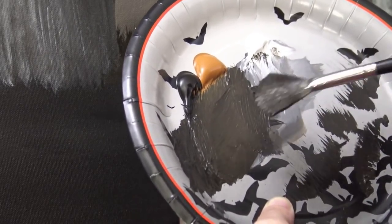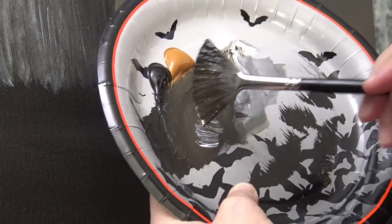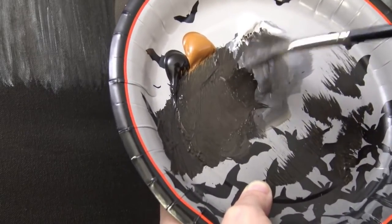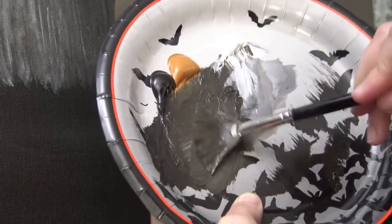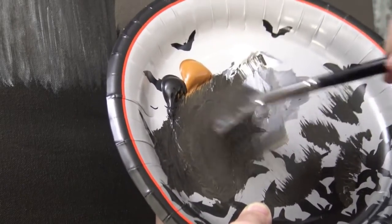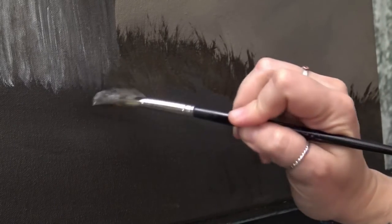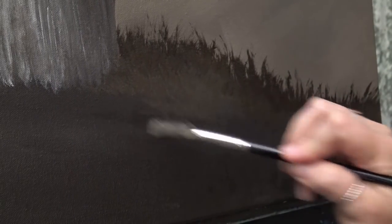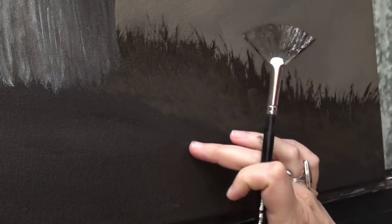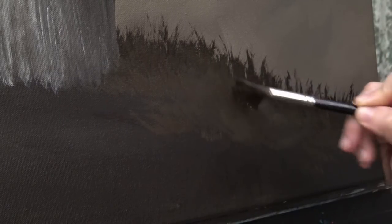All right, now I'm gonna add just a hint of white. See, just a tiny little poke, kind of mix it in there, little bits at a time. I'm not looking for a dramatically lighter color, just an ever so slightly lighter color. Let's start up here again. See that? Very subtly lighter. I'm not worrying about covering all of this dark color. It blends in nicely and it creates a nice shadow color for my grasses. So that's okay.